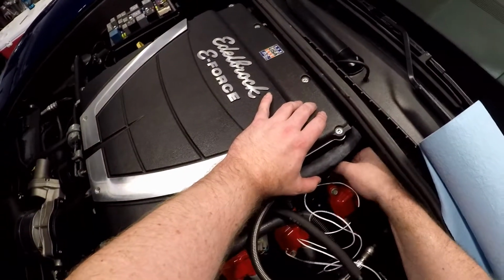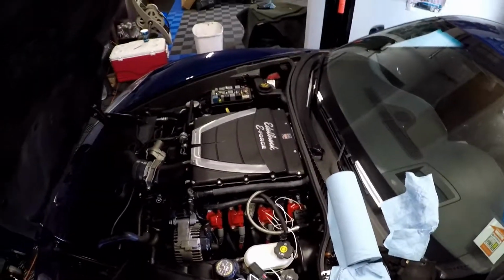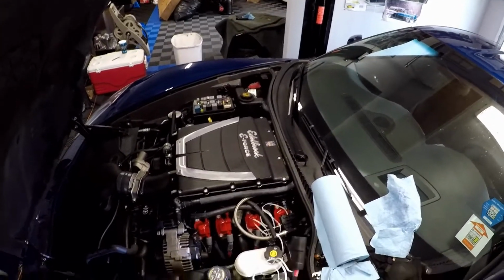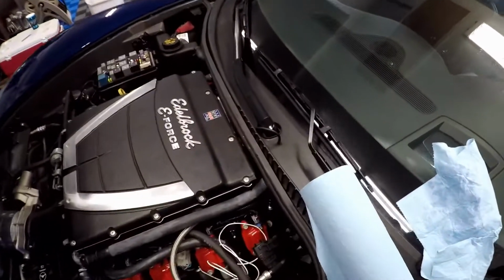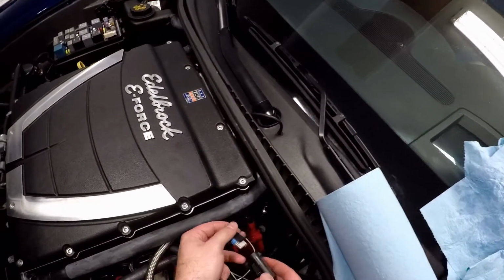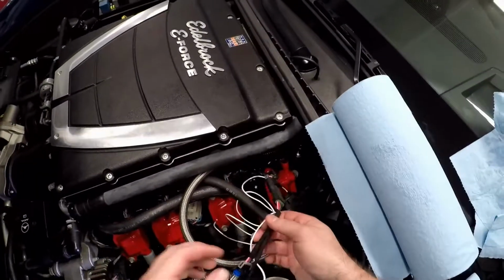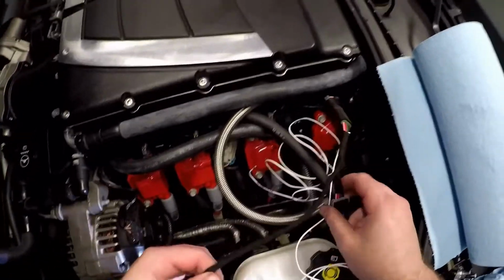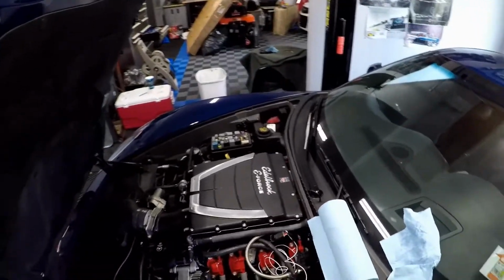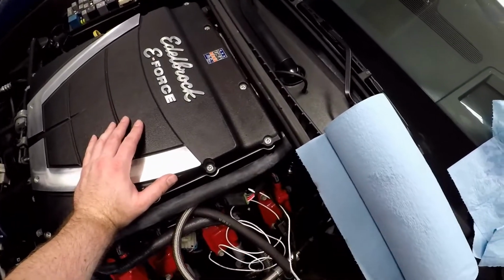Unplug the coil pack. Plug in the wire harness adapter. Alright, plug in the adapter. Plug the coil pack back in. And there you go. Your E85 sensor now has power.